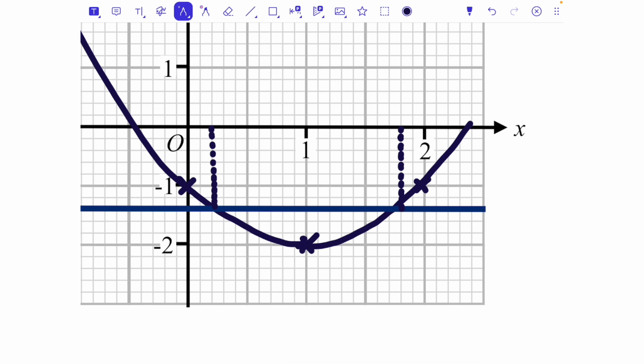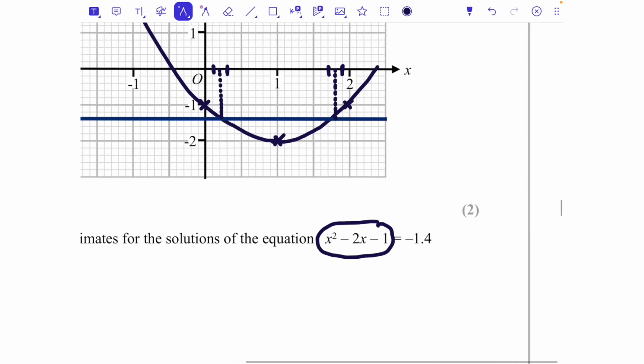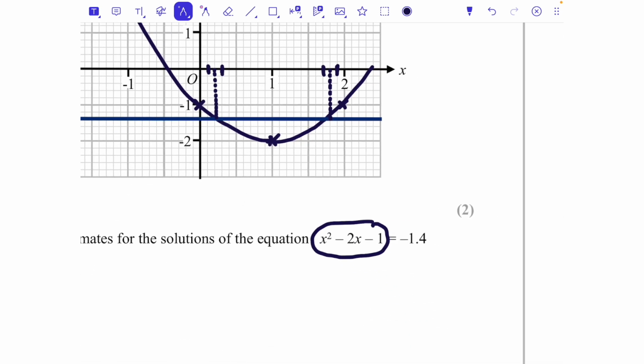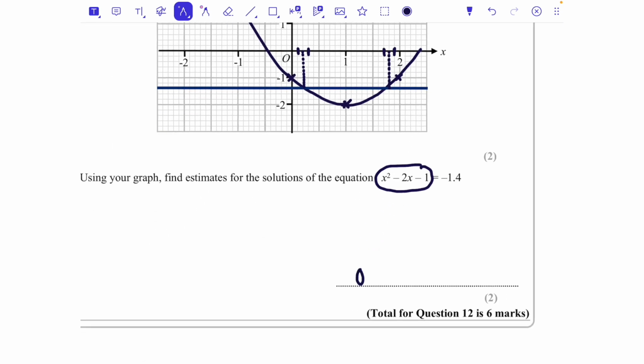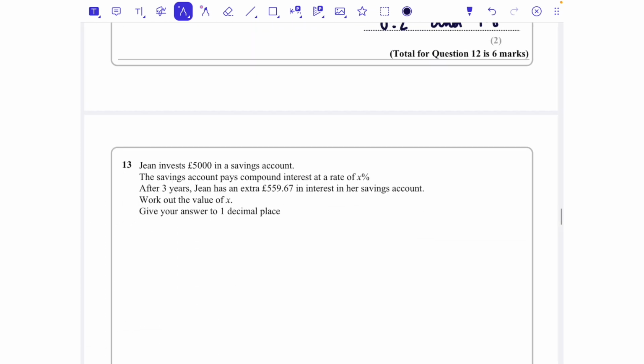Now I think for this I would accept a small range, let's say from 0.1 to 0.3, and for here let's say I would accept from 1.7 to 1.9. I've ended up in the middle of those, so let's go 0.2 and 1.8 would be my answers there. Don't write them as coordinates. We're not looking for coordinates unless it says coordinates. It's just saying what value of x would solve this equation, and so we're giving the two x values, 0.2 and 1.8. You could put "or" if you liked, but don't write it as a coordinate. That's a really common mistake.